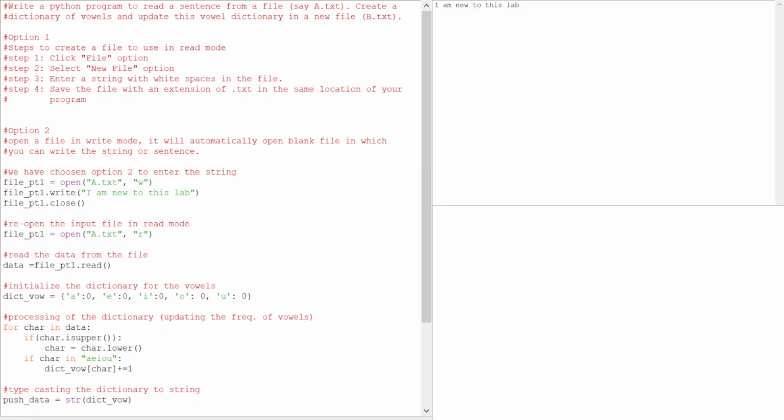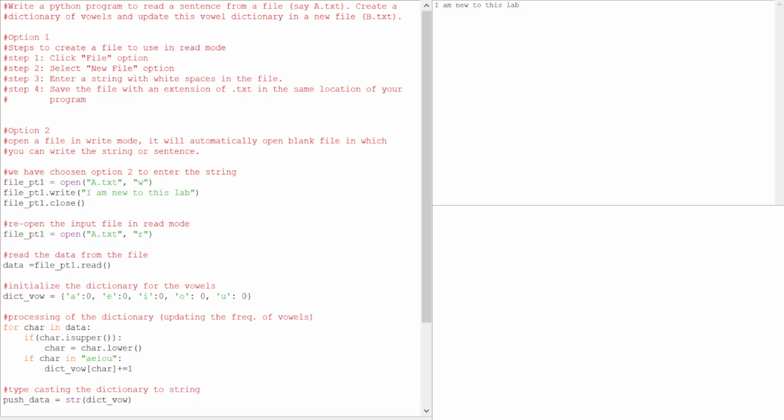For this, the first thing is you need to open a file, manually enter a sentence in the file, and then use that sentence for further processing. There are two options. Option one: if you're using the IDLE editor for Python programming, go to the File option, select a new file, enter a string in that file, and save it with the extension .txt.